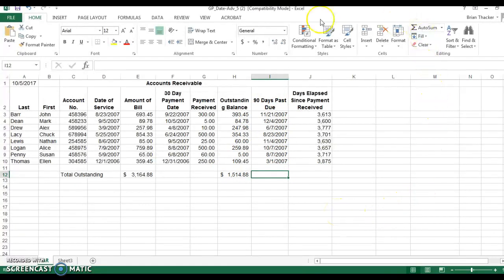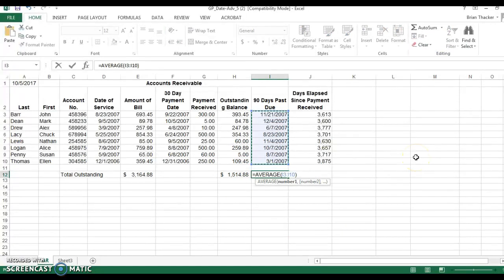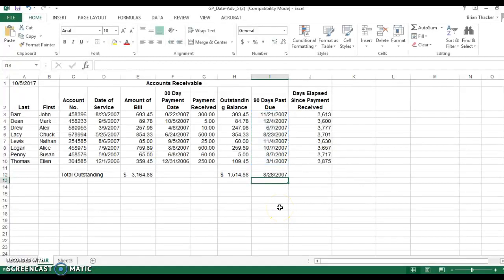Remember, this is easy. We just go to the simple toolbar function instead of going to insert function, where AutoSum is, and you go to AutoAverage. Click it. We don't want an average of that. We want an average of this, I3 through I10. And what's that called? A range. Don't forget that. Enter. And the average date, it's taking from all of these and averaging out what the average date is, and it's August 28, 2007. All right, save your spreadsheet somewhere you'll know where you saved it, like your My Documents, and then turn it in on today's assignment. Good job.